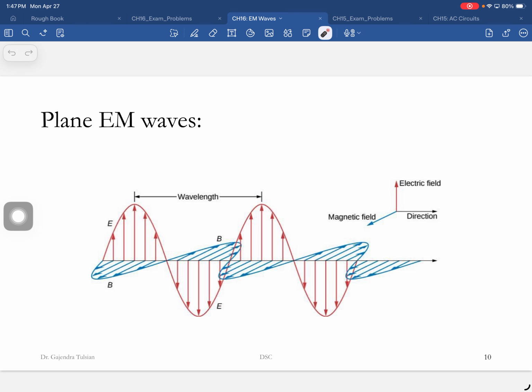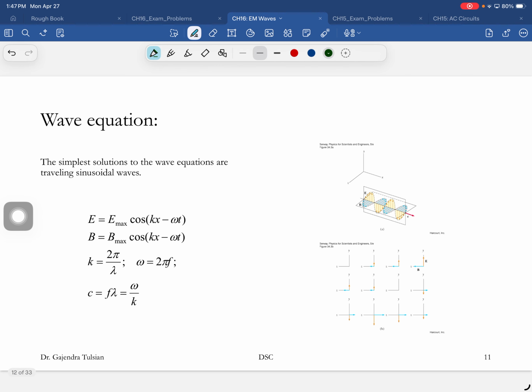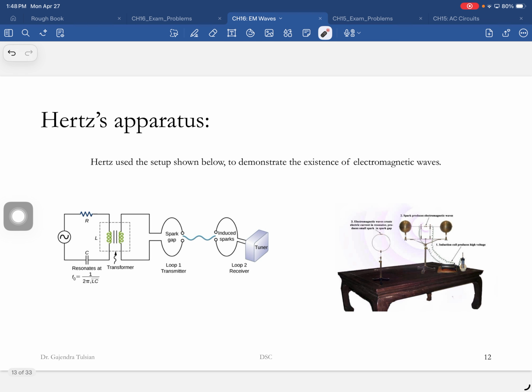So again, Mr. Maxwell's equations implied traveling electromagnetic waves, which Mr. Hertz detected. And this was the first time we realized light was an electromagnetic wave. The reason we realized that was because Maxwell's equations predicted traveling electromagnetic waves whose speed was equal to the speed of light.